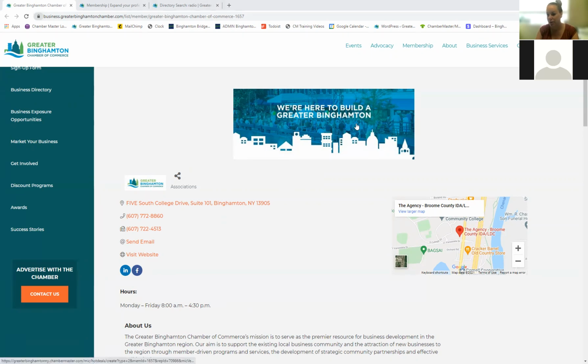So if you want to add a discount program, you just go right up here to this little blue button, and it'll just walk you through what information it needs, the title of your discount program. Maybe you're offering 10% off a service, or whatever it might be. And then once you add it, you can also manage your discount program. So you can extend it, you can cut it off, you can update the percentage, or maybe it's a seasonal thing. You can go in and add and manage all of that stuff right through the portal as well.